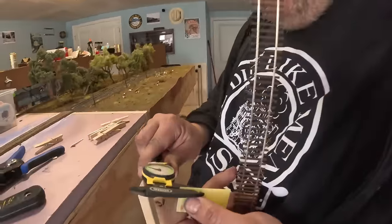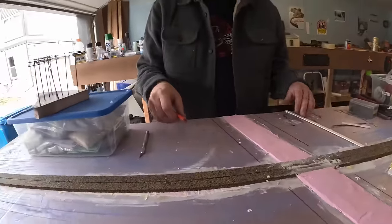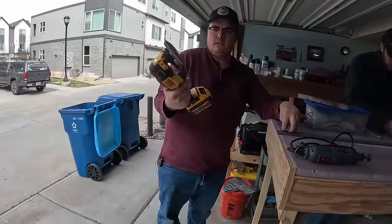Ooh. Analog. Now my mind has to think. That's why it's Colorado School of Mines logo shaped.